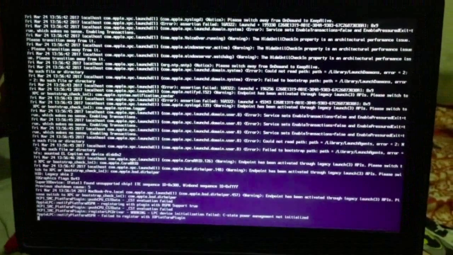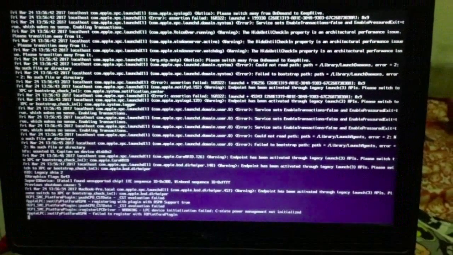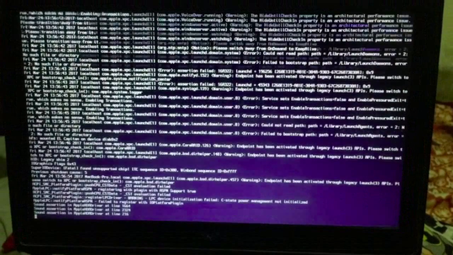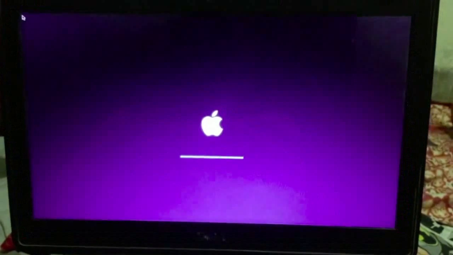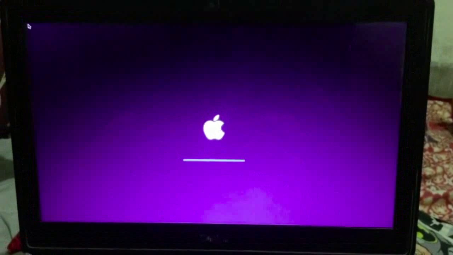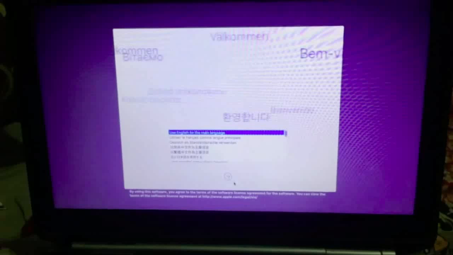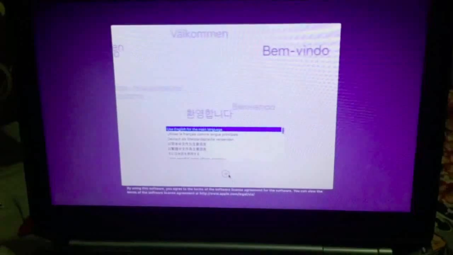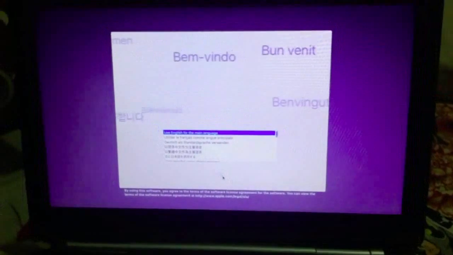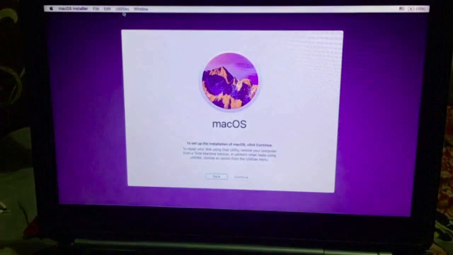All the problems and all the errors we can see here, and the process is written here. Okay, my Mac OS has booted up. After that I will format my hard drive, because the MBR option does not allow the EFI partition, but GUID does.